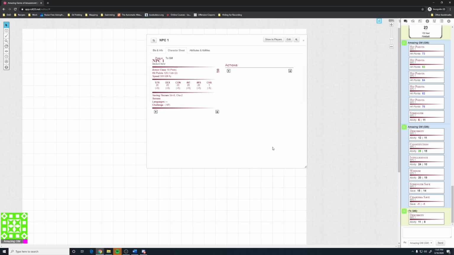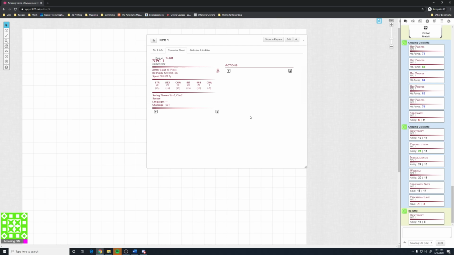Now, I'm one of those people who always rolls in the open. There's so much more stuff that I can manage other than fudging my rolls. But if you're a person who likes to have the power to fudge rolls, or you like to just hide things from your players because you don't trust them to handle the information well, maybe they're super into metagaming or whatever, however you guys have fun, then you can just set this to whisper to GM.